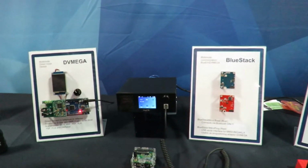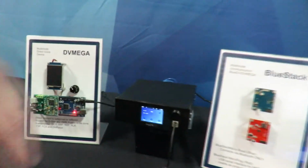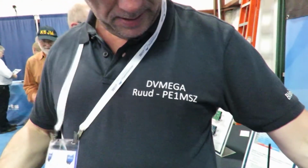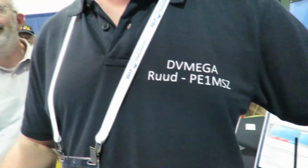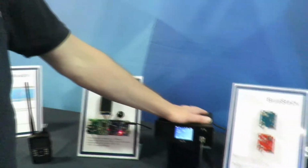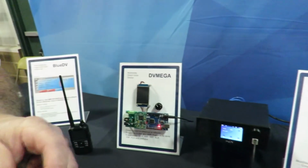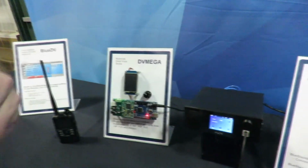Yeah, I'm not a Gigaparts guy. I'm the DVmega guy. I have a confusion with all systems. No, actually I'm the distributor in the Netherlands of it, and I also build. So you are. Let me check your. We are talking with someone very important in the new technologies, Mr. Rude. I'm the root guy. Yes. Okay, so I have been following this since the beginning, and I was waiting for it to come into the market. So you tell me in 2 months, more or less. August. Yeah. 2 months more or less.